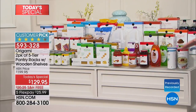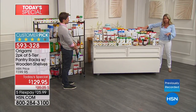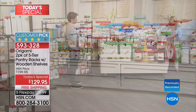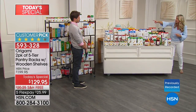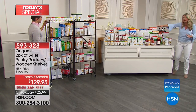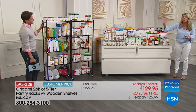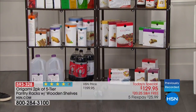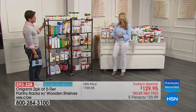So we say small footprint, but it can fit in a smaller pantry or the corner of a laundry room. Tracy's going to show you what a small footprint can actually hold. This is a legit trip to the grocery store — cereals, soups, vegetables, sauces, jellies, heavy jars of stuff. Everything on this six-foot table is going to fit on those two racks. There's still some space on there. We're talking 24 cans of canned goods, big boxes of cereal, two-liter bottles of soda, gallons of water — nothing bowing, nothing breaking, nothing bending.